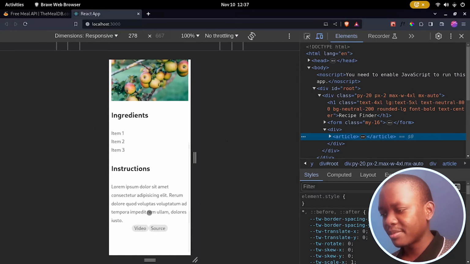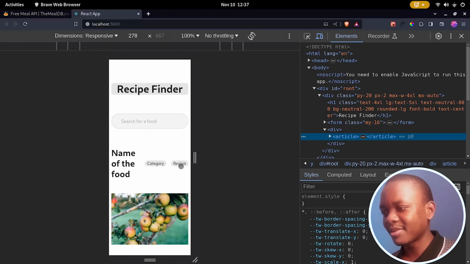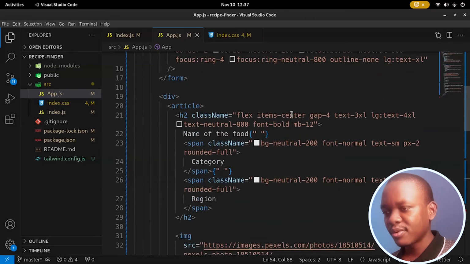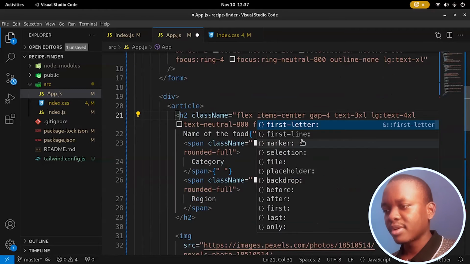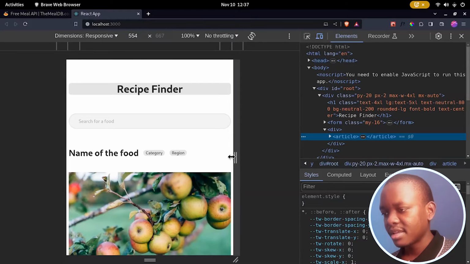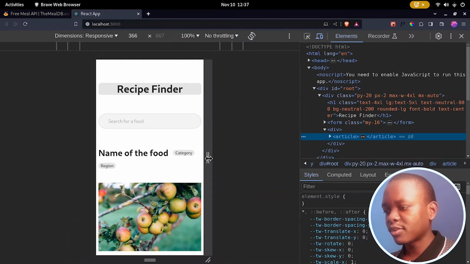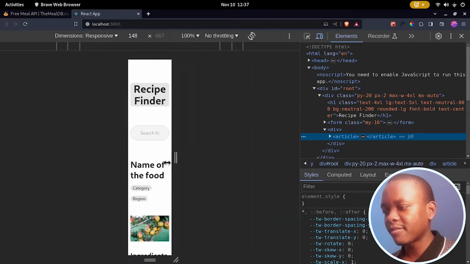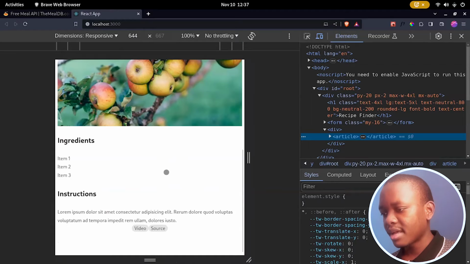Obviously, we can't see the demonstration here because I need to add flex wrap on this one. So let's go ahead and do that. Inside the H2 right here, I'm going to add flex wrap, and what it does is this: if I shrink it down, then it automatically goes into the next line instead of causing the overflow, just as you saw. And that is basically what is going to happen to these ones as well.